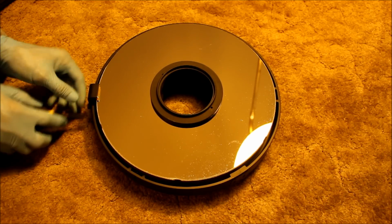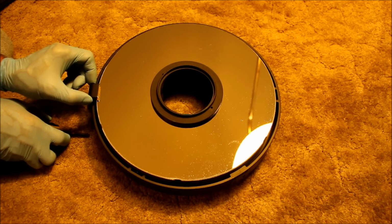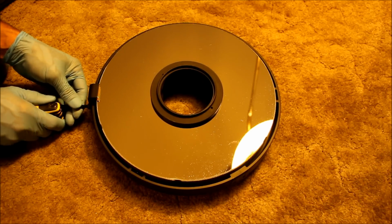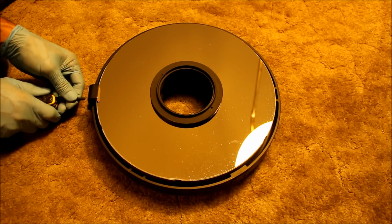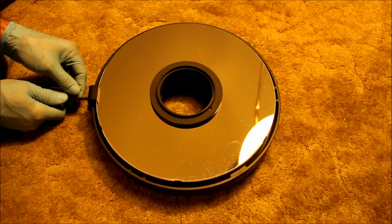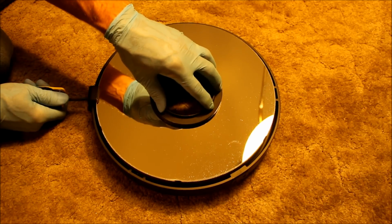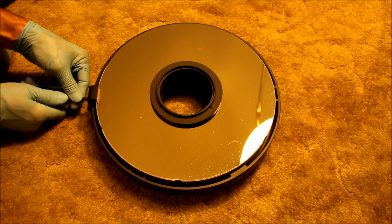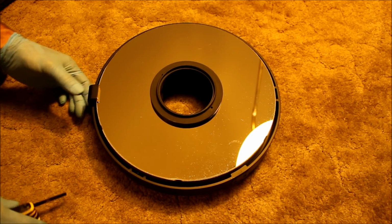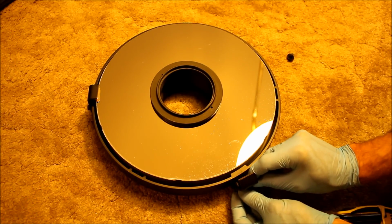I'm going to keep them all the way in the up position, because with the Velcro strips, there's no way the mirror is going to fall out, including the rubber O-ring adapter in the center. So I raised them up all the way, just as a safety precaution. So here's the second one.